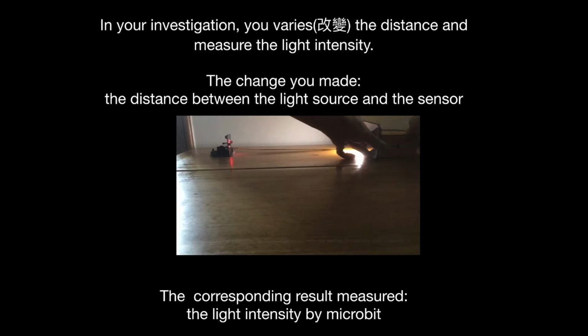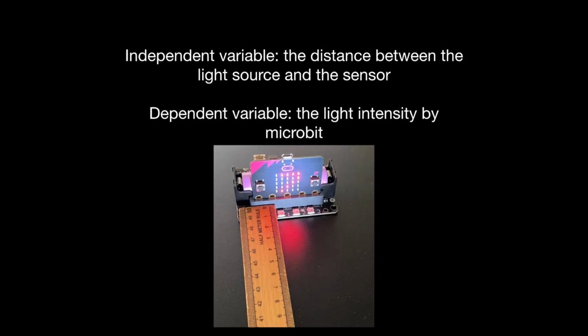To recall your memory, what you initially change is the distance between the light source and the sensor, and this is the only variable you change. So we call it the independent variable. You want to study something, and what you change at the start is called the independent variable. And then what you measure, how can you compare the result? We call it the dependent variable. Now you measure the light intensity, so the dependent variable is the variable you would like to compare.